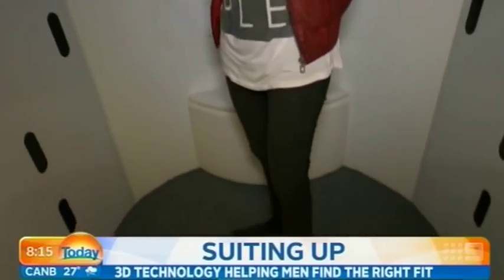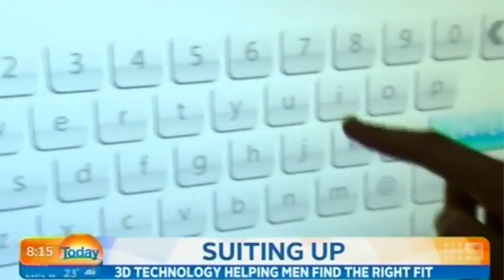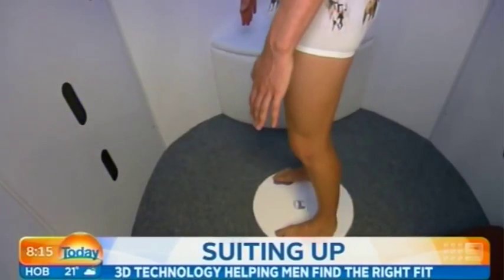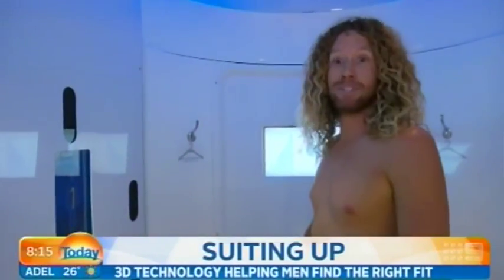This is the mPort — a private booth where an infrared scan is going to take the measurements of my whole body to be sent off to make my personalised suit. But it is not Big Brother, so I've got to de-robe and you're not watching. Just pop your details into the computer and you're ready to go. Three, two, one — beam me up, Scotty.